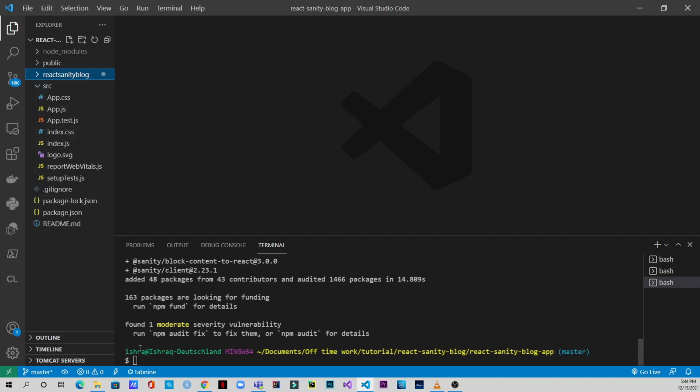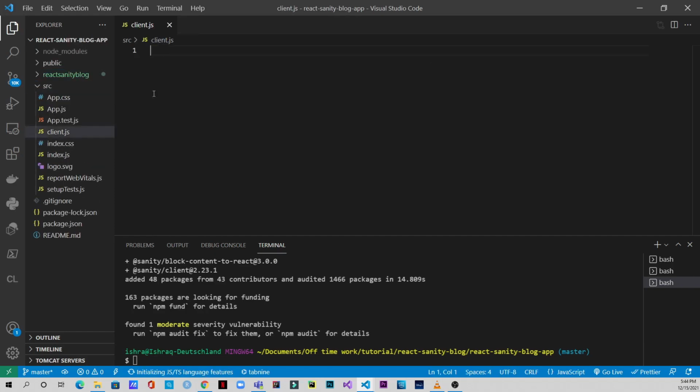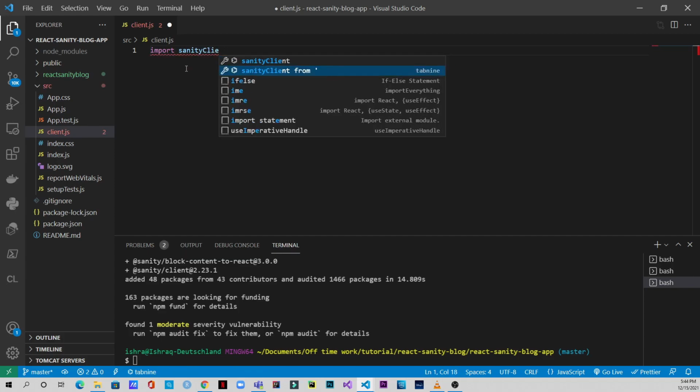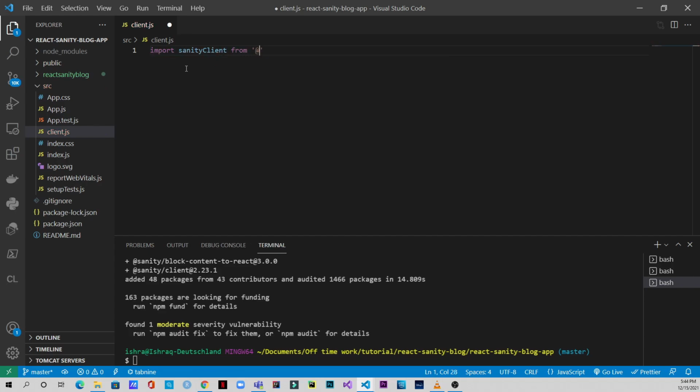Now, the thing is, if we want to connect Sanity, what we want to do is inside this source folder, we want to create a file called client.js. Okay, so we have our Sanity client installed. So what we want to do is import sanityClient from @sanity/client.